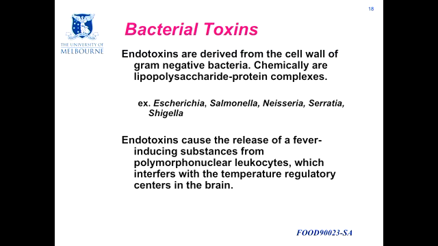Endotoxin, as we said before, is associated with gram-negative bacteria. Chemically, it is made from lipopolysaccharide and protein. And I listed here examples of gram-negative bacteria. Whenever we say gram-negative, Salmonella, E. coli, and Klebsiella should come to mind; all of these are gram-negative bacteria. And the most dangerous ones, in fact they are all bad, but Salmonella and E. coli O157 are very toxic, very dangerous gram-negative bacteria.